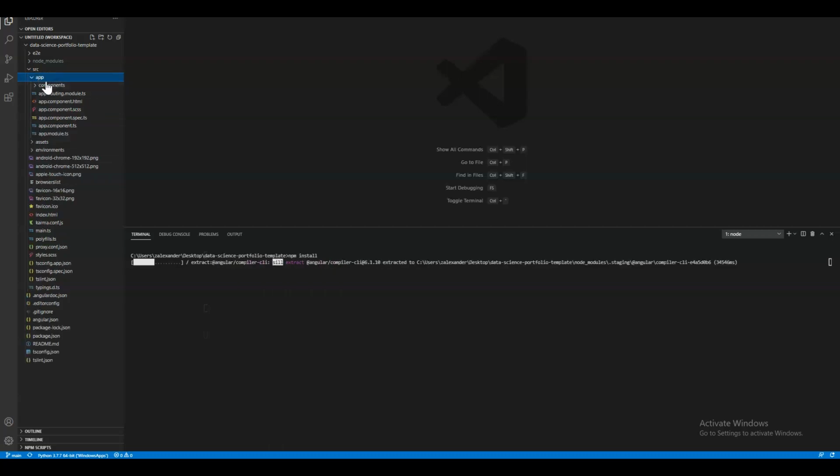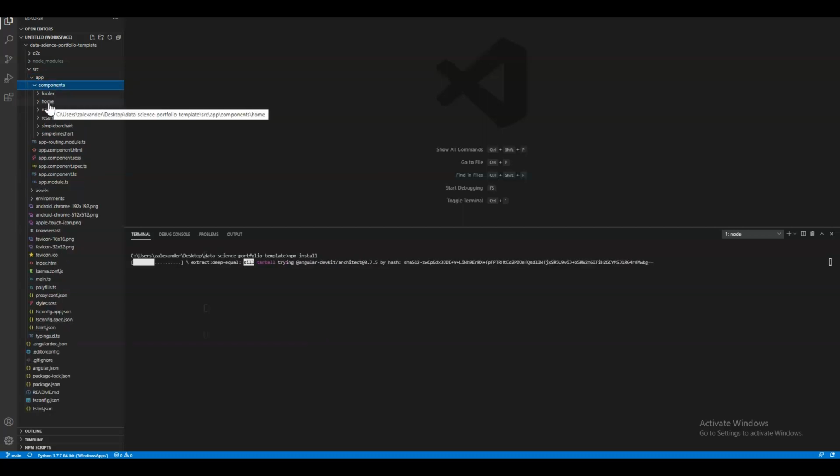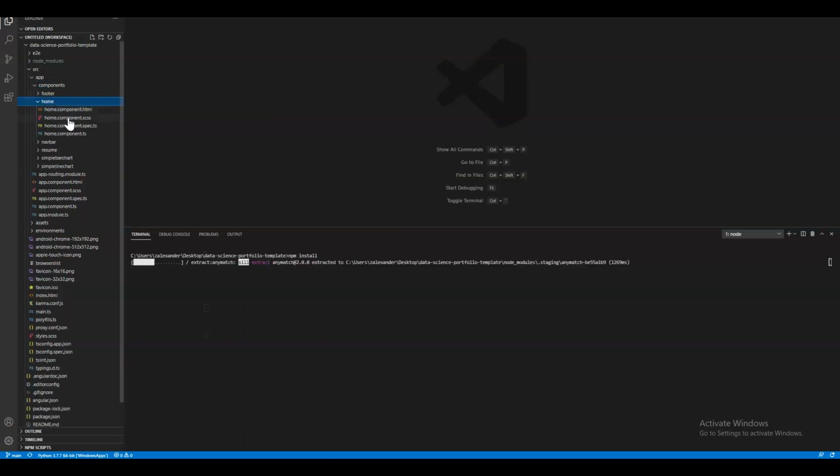So in this structure here, you're going to have your components. We're just going to have a basic home component, which is our home screen component here. And this is where a lot of the HTML and the CSS is. I'm using Sass here, so it's just .scss here, but it's basically the same thing. If you're interested in web development, web design, learning Sass is always good, but not necessary.